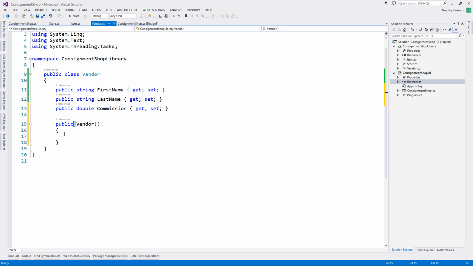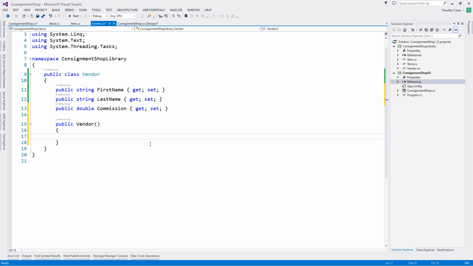And that's because this is being executed when this instance is created. Therefore, there is no ability to return. So whenever you see a method with no return type at all, not just a void, but nothing there, you know it's a special method called a constructor. So now this constructor gets run whenever this class is instantiated with no parameters.